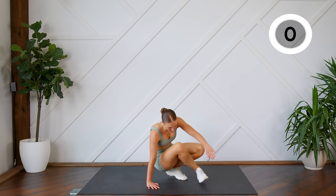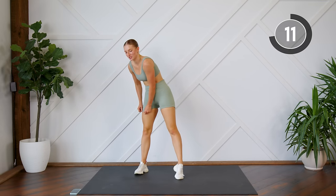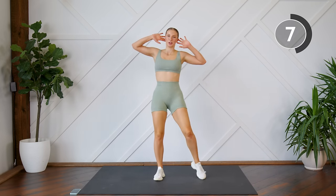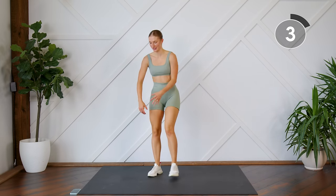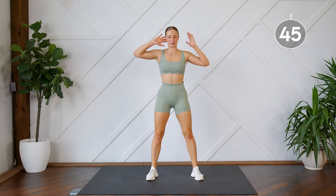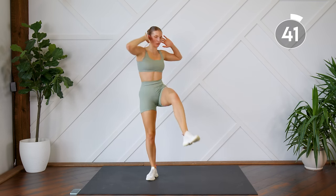Nice job. Let's stand it up. Next up, you're gonna do a squat. And as you come up from your squat, you're gonna reach opposite elbow for knee. Here we go. So making sure we're coming all the way down in our squat, fingertips by the ears, chest is lifted. As we come up, bring that knee in front of you, reach the elbow.